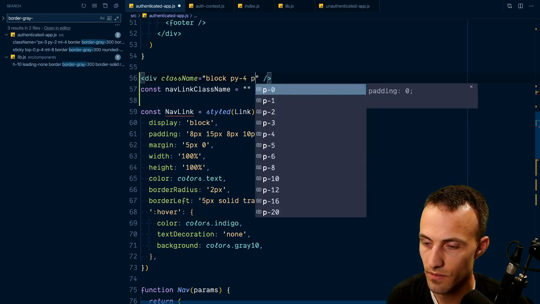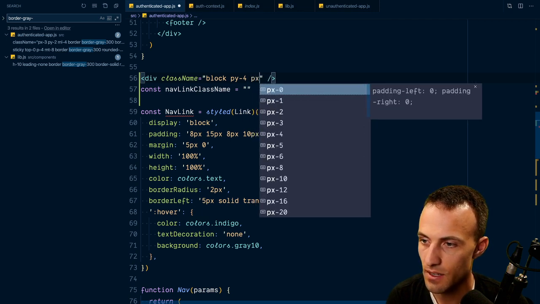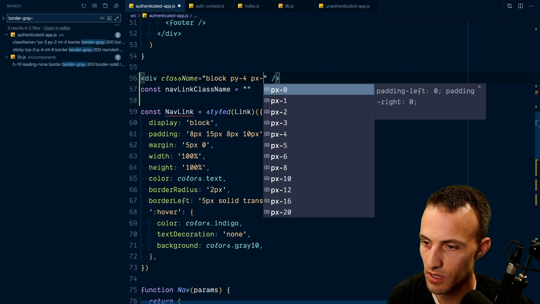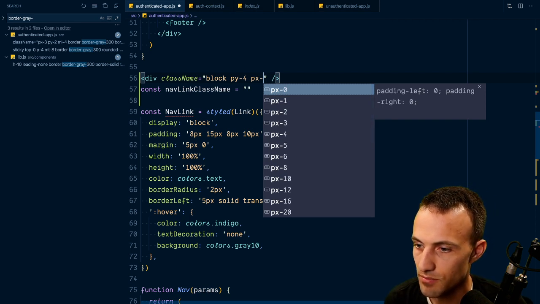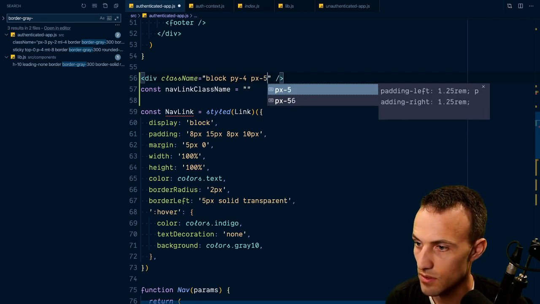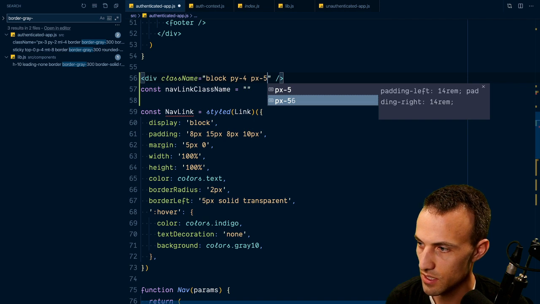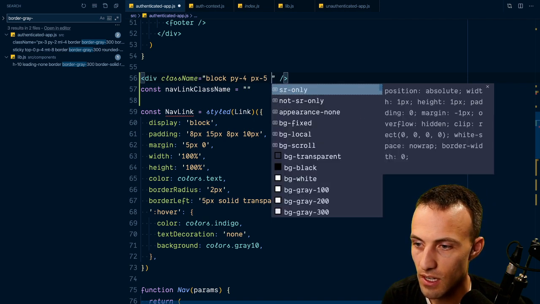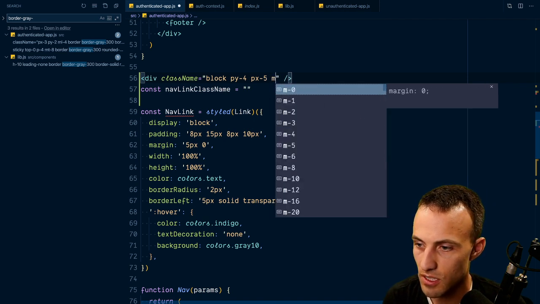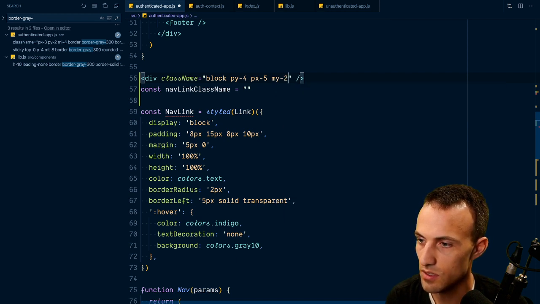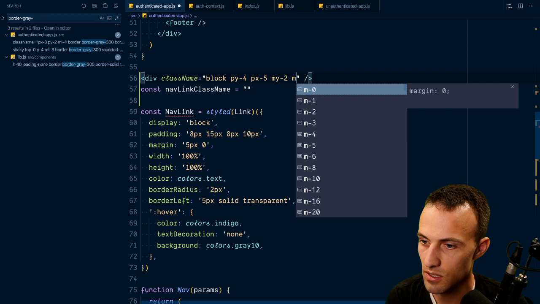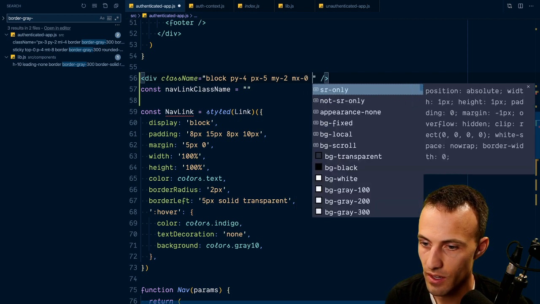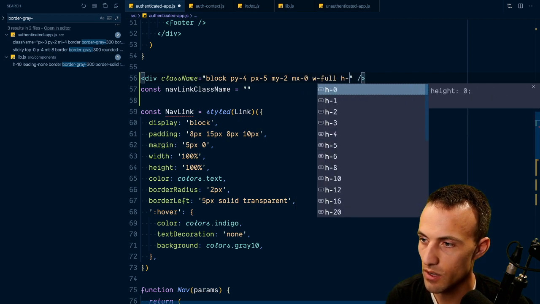Padding x, I have them different, but I think I'm just going to make them the same. Will be 5. Wow, 56, my goodness. All right, 5. And then margin y will be 2, and margin x will be 0. And width will be full, and height will be full.